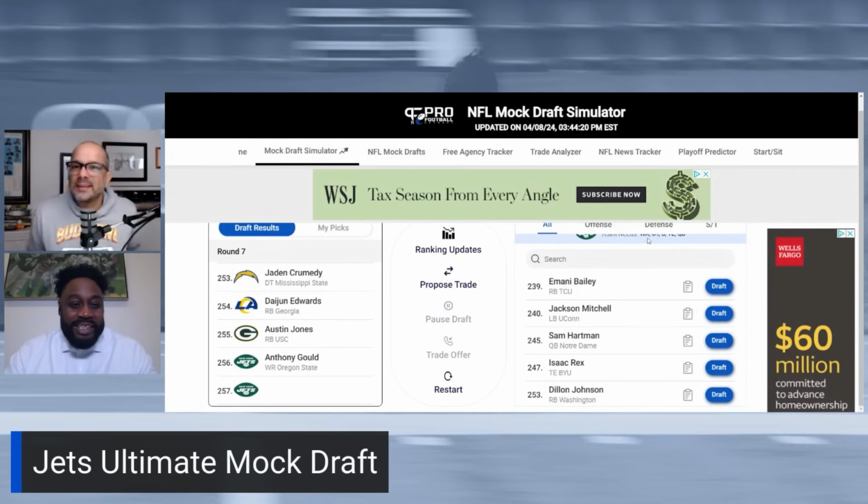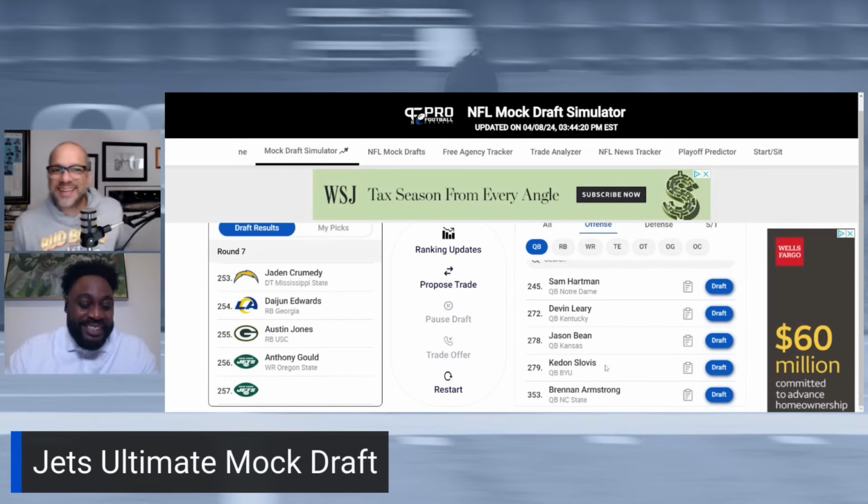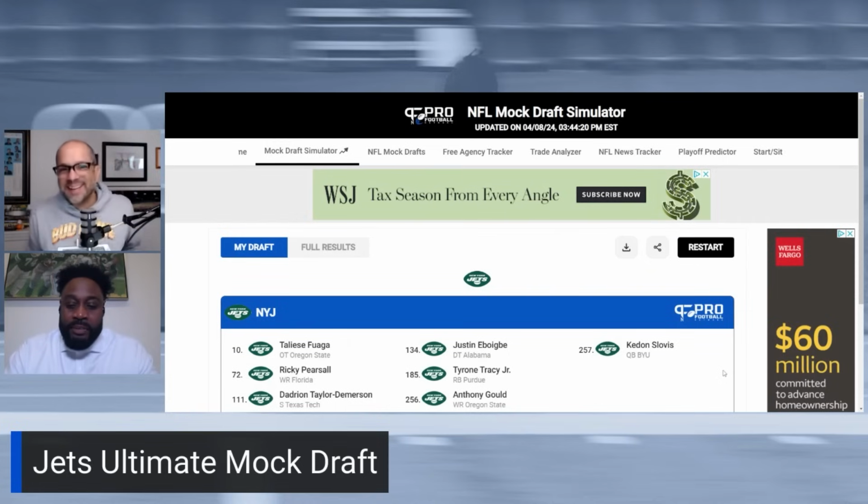Now let's go to quarterback. Let's see if we can find Brock Purdy. Find Brock Purdy here. Devin Leary flew under the radar. I thought he was going to be better. Yeah, Harry's already clicking the dude that I want to click on. He's going to take the fastest guy at the combine. Will be Mr. Irrelevant. I mean, right, we were talking about this before.